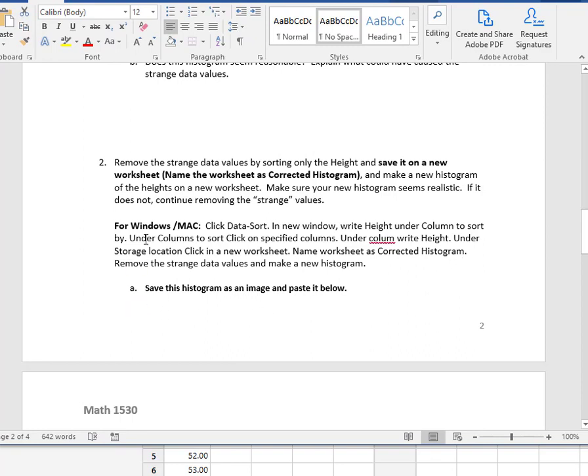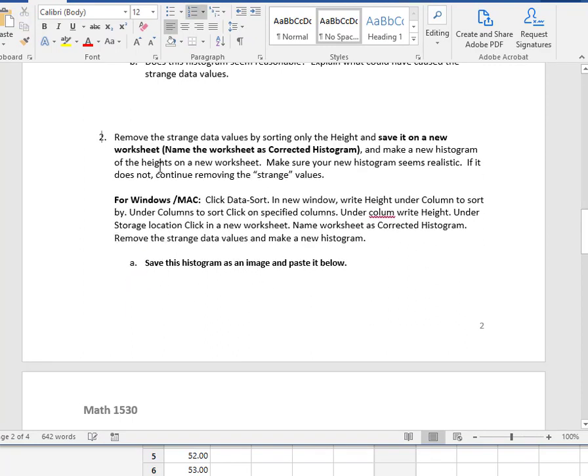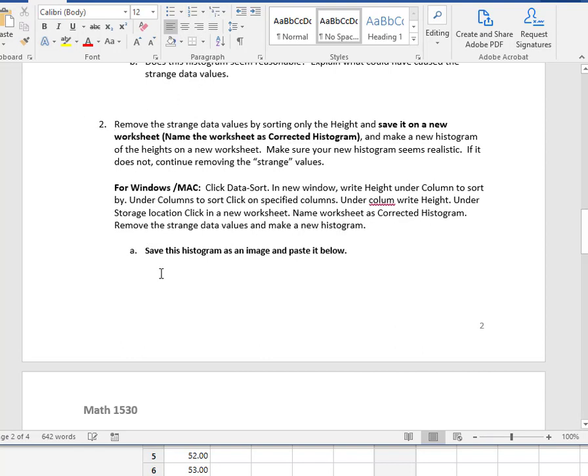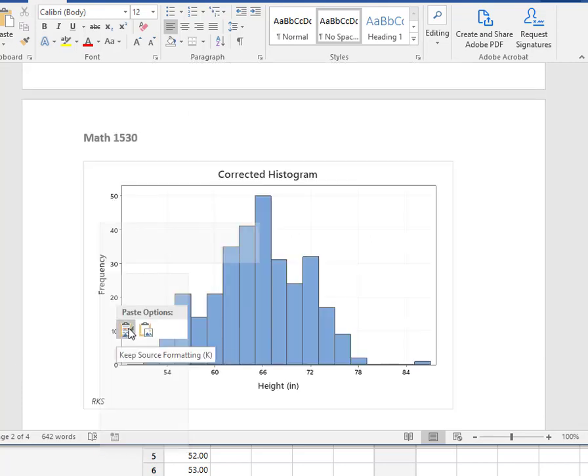And beneath it, I'm going to paste it here. Right click, paste option. So we have the corrected histogram.